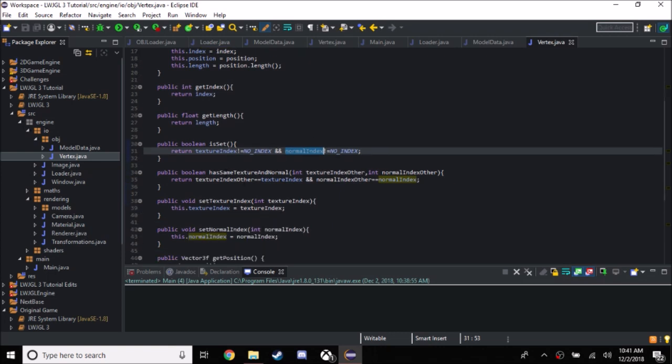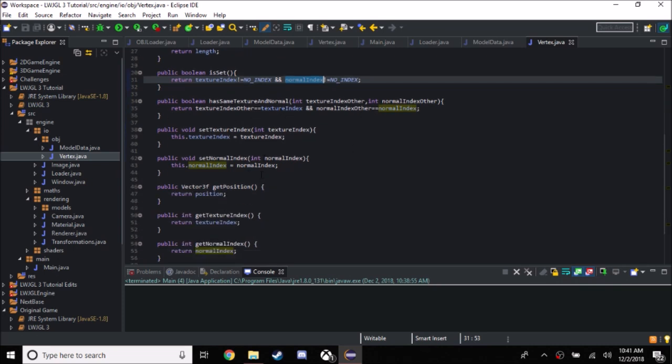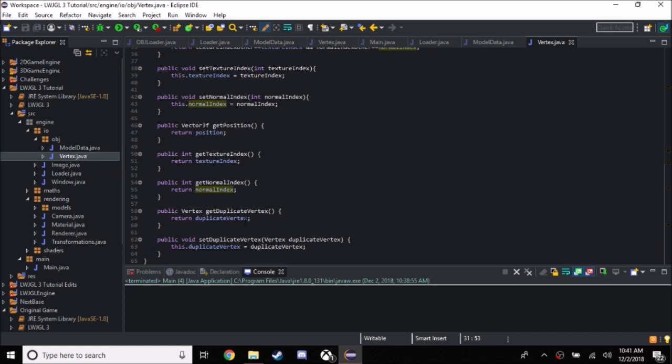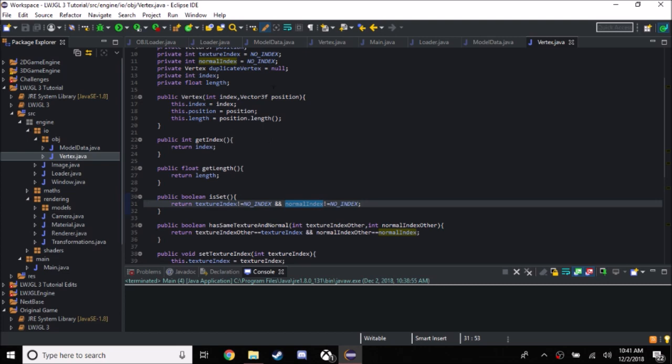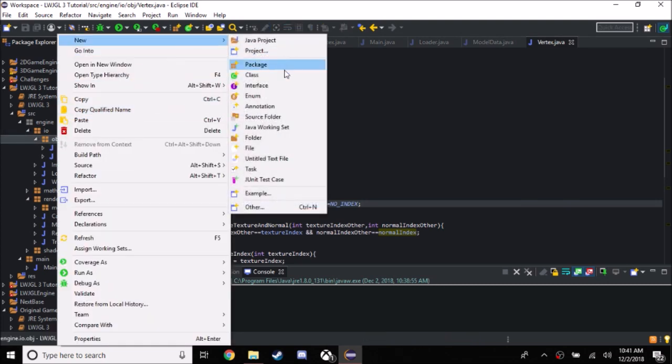Then has same texture and normal means that if it has the same texture and normal, which basically says you have that one and that one, it'll return true or false. Set, get, it's just normal get, and then again set. And so now we can actually explain all these optimizations when we get to our last class, the OBJ loader.